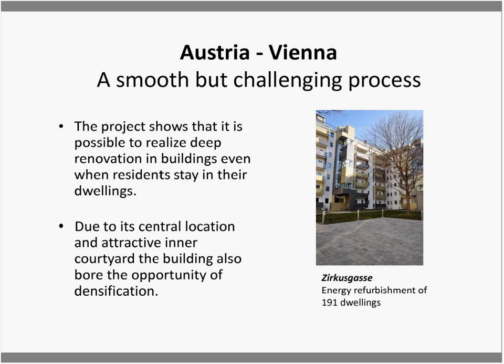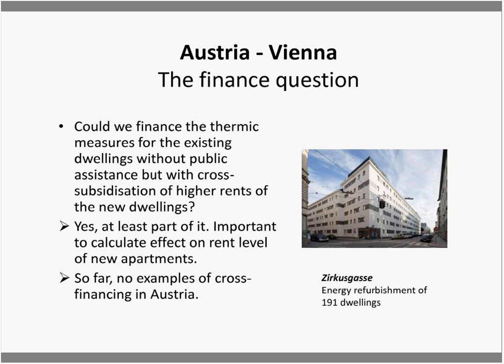It's also stressed by our partner there, GBV, based in Vienna, that because this was a central location, it also lends itself to the Abracadabr approach. Because in cases where buildings are in less desirable locations, perhaps empty buildings, the Abracadabr approach might not work. But this is a desirable location where there's a lack of affordable housing, so it works well. So this application also worked.